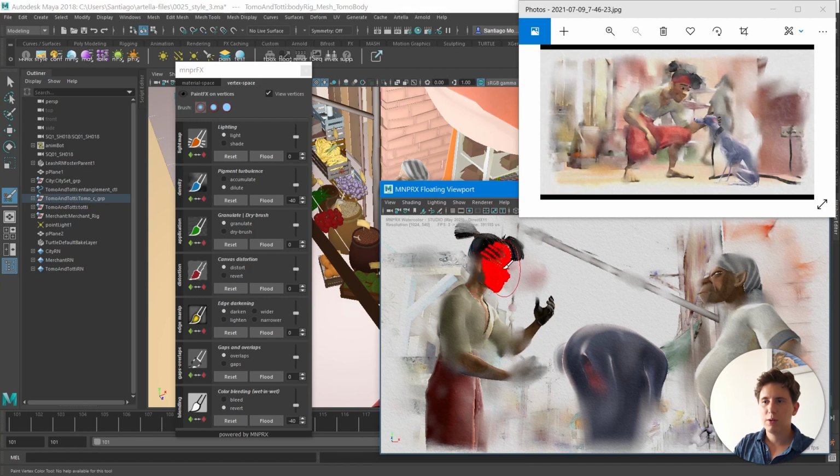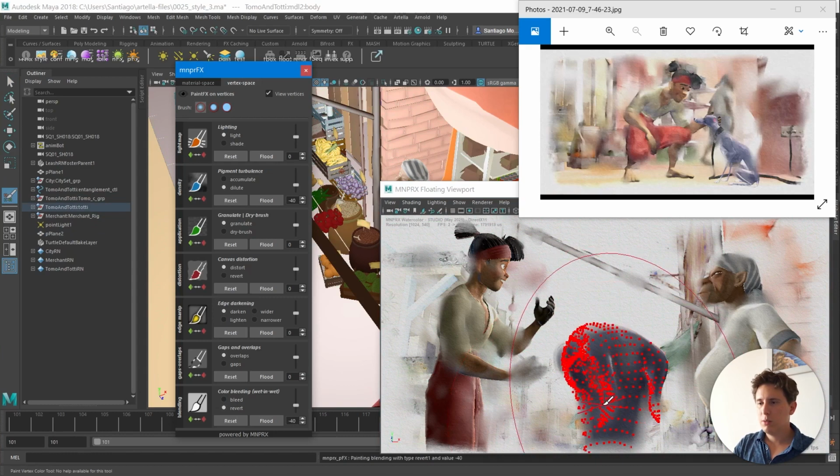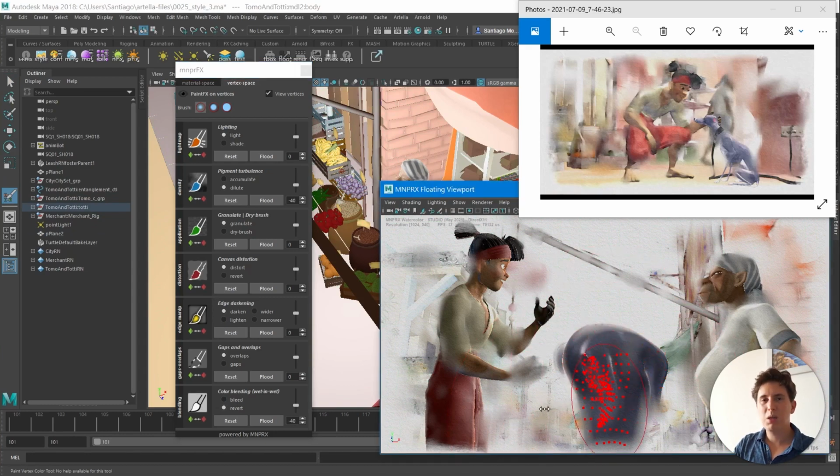Face in general is something that we want to have clear, right? So that we can read what is happening in the action. So this works. This is also working. I think that one here is almost working. Let me revert things a little bit. By holding B, you can control the size of the brush when using PaintFX.